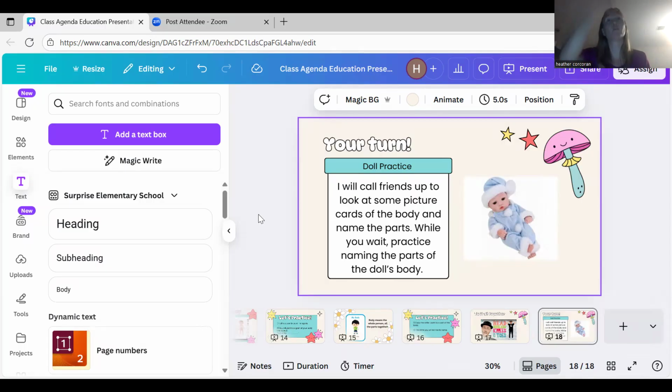Missy's showing me on a picture. Missy is having me look at a doll. These are all ways for them to start making that connection to vocabulary, and they're understanding something just slightly beyond their proficiency level. If you have any questions, let me know, but that was the presentation for today.